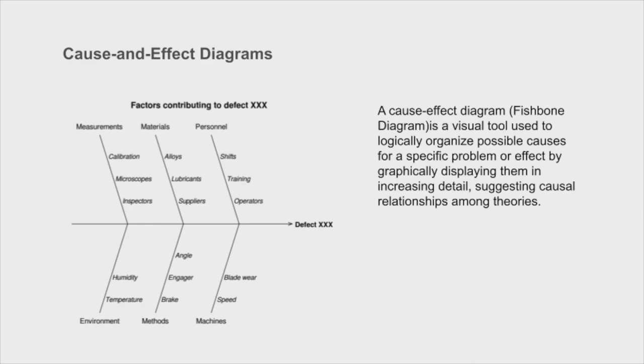Well, we analyze a number of things. In this particular example, we have measurement. Is the calibration wrong? Materials. Is the stuff that it's made of wrong? Personnel. Is it a person issue? Environment. Where the product is made. Is it too hot, too cold? The methods. Are we using the right methods to make it? Is there something wrong with the methodology? And the machines. Are the machines working properly that do the production?